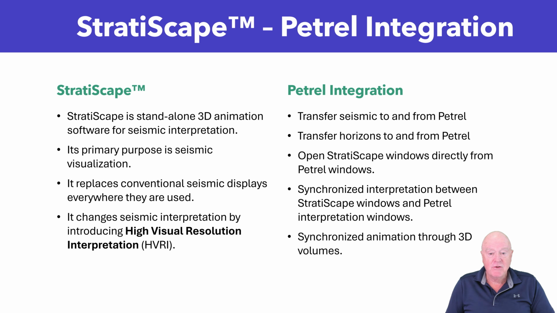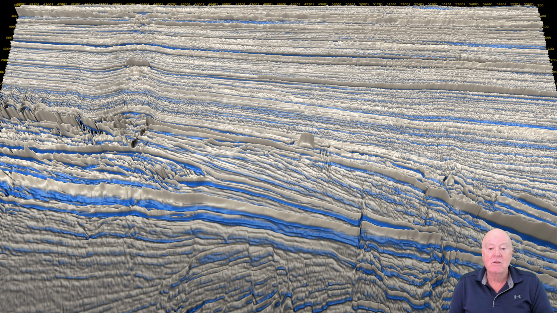This is how many geoscientists look at their data today. But I invented this display in 1979. I used color because it was the only media available to me, and the interpreters hated it. I can tell you as a fact that if modern GPU technology was available at the time, I would have developed this instead.